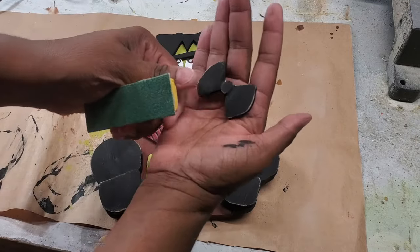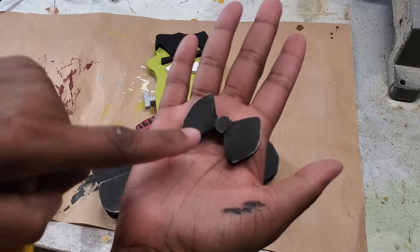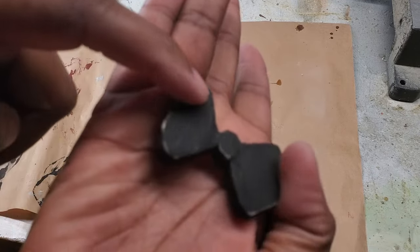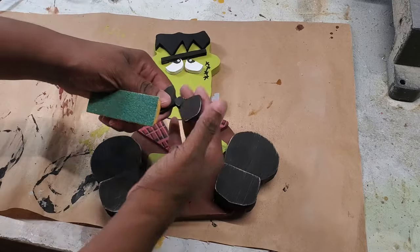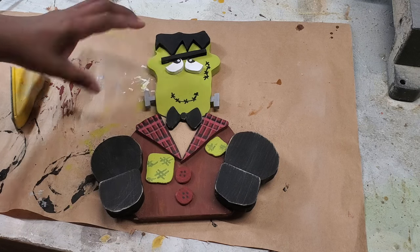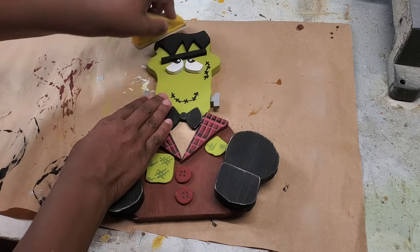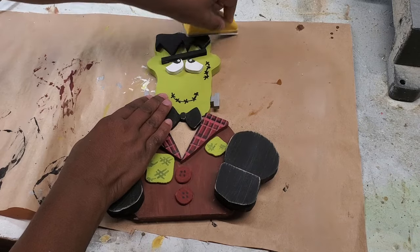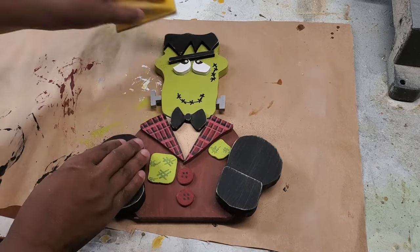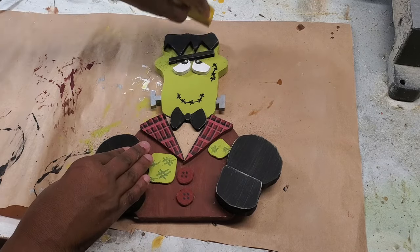Oh, and I also used my rotary tool to indent the sides of the middle. You can see that. I used the rotary tool to do that. I think that's better. It gives it a little bit more dusty look. I'm going to do that up here. He doesn't need to look new. After all, his parts were taken out of the graveyard or whatever.